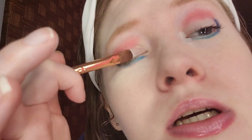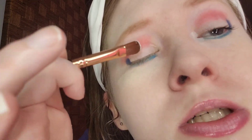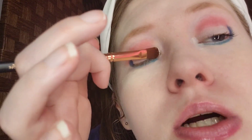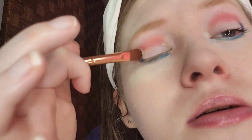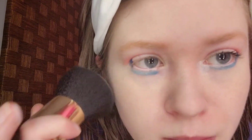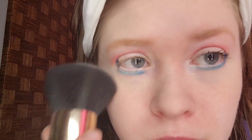For the lid, I'm taking the white. The brush I'm using is the Bestop small shader brush. I was originally going to use my fingers, but I want to make this look professional and use an eyeshadow brush. My eye is watering a little bit. There's no fallout on my face, so that's a good sign. I'm going to sweep away any fallout using a kabuki brush without disturbing the eye makeup.